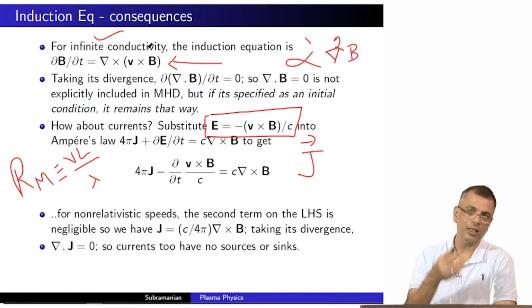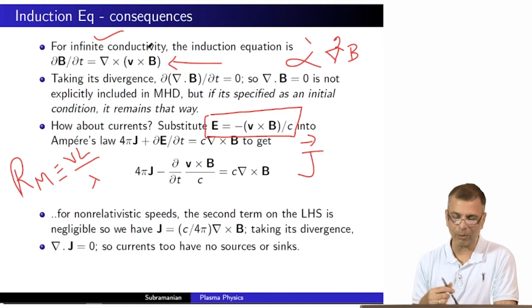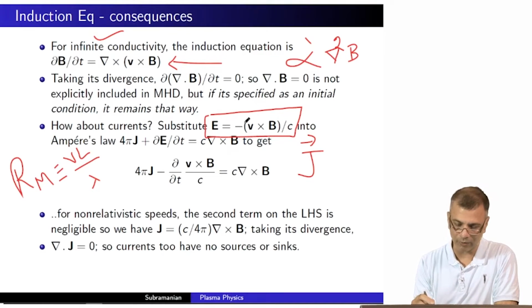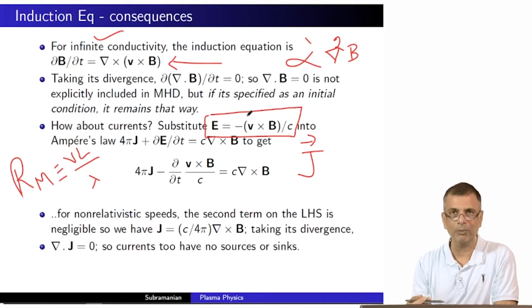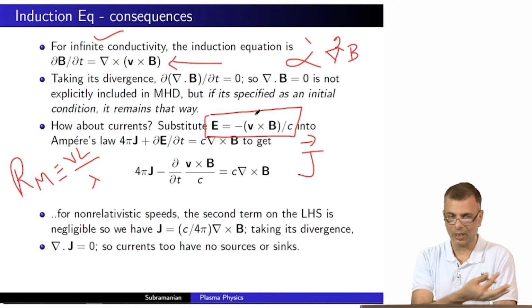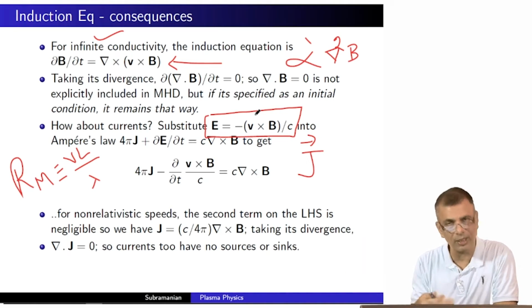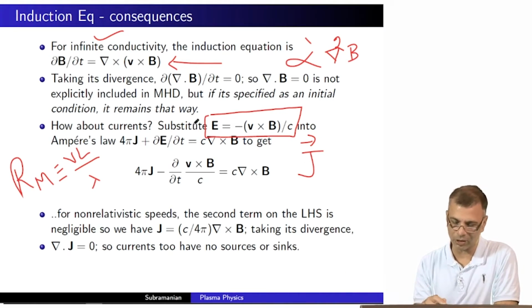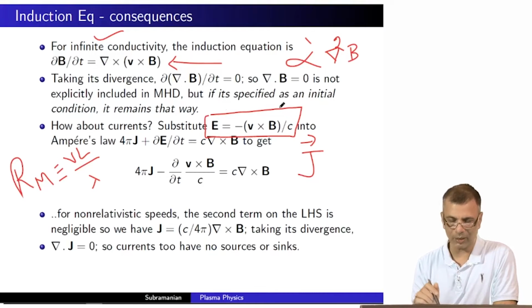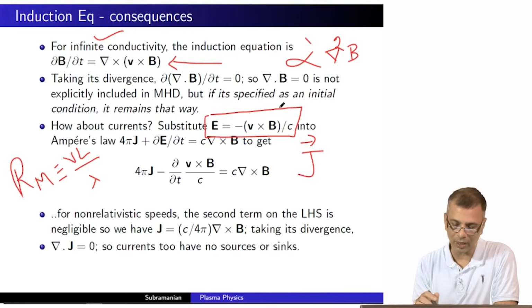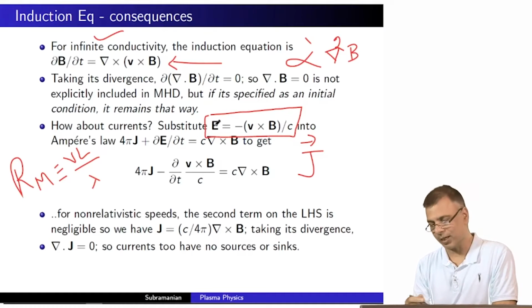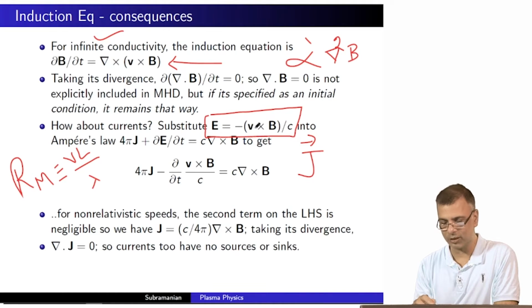However, it's only in the lab observer's frame that this makes sense, because you have the appearance of a V. It's only for the lab observer that you have a finite velocity for the plasma, right? When you're sitting inside the plasma, there's no V. So it should be obvious that this refers only to the lab observer. So in the lab observer's frame, there is a finite electric field. It's another matter that since V is non-relativistic, in other words V over C is very, very small, the magnitude of E will also be small, but nonetheless it's small but finite.